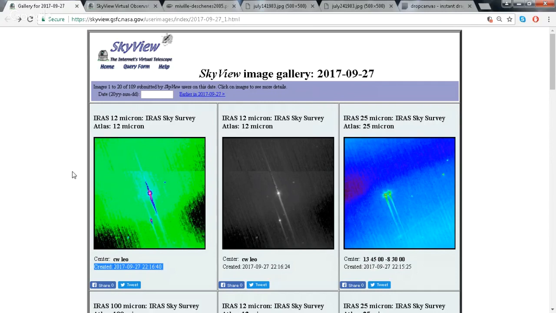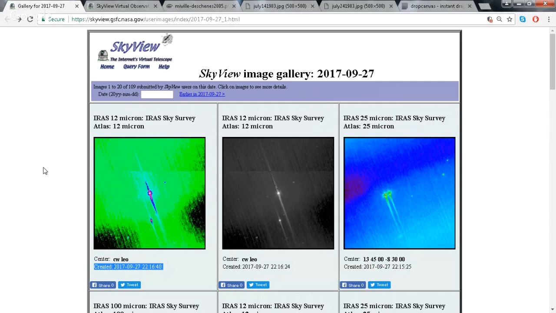And somebody might raise an objection saying, well, why do they call it created if they weren't really taken then? Well, when they say created, what they really mean is the user picked out the field of view and the user picked out the color palette that would be used. So like the colors you saw, that's due to the intensity of the flux in the image. And so the color is assigned based on how bright an object is in the image. But there's many different color palettes you can pick from. There's many different settings you can set within SkyView to generate that image. And in that sense, the output of what you're seeing there is not the raw image. It's whatever they've selected. And that's what's really being created.